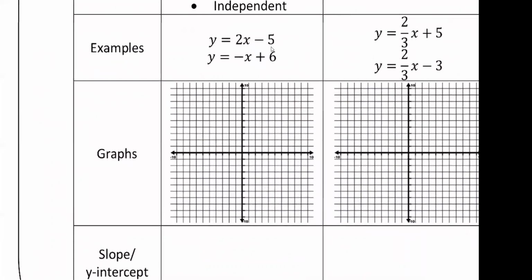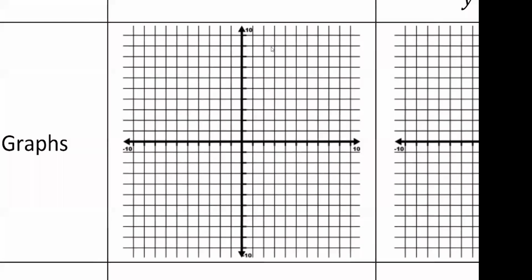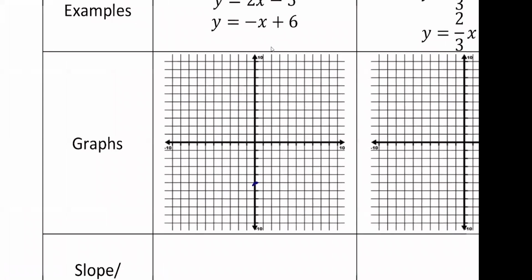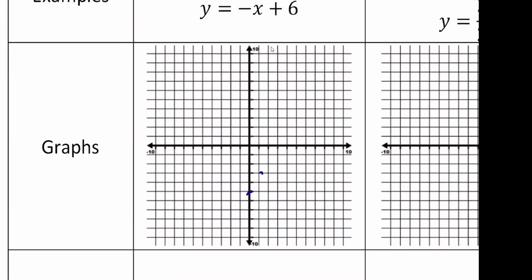But for this first system, I'm going to do a rough sketch. That first line, if I graph it, would start down at -5. And the slope of it was 2, so it would go up 2/1. One thing with systems of equations, it's usually a good idea to put as many points as you can. I'm just going up 2 over 1, and if I want to go the opposite direction, you go down to the left one. Okay, so that should be plenty. Something roughly like that.